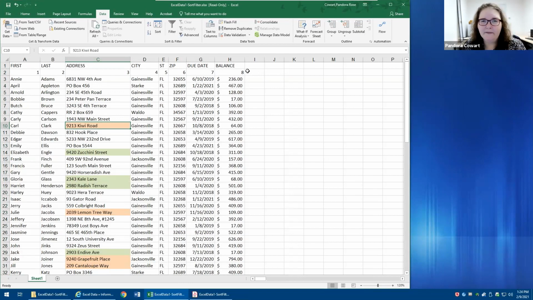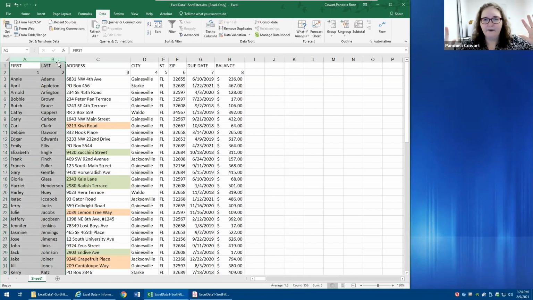First and last name are backwards. Remember, we had last degrees first. So the last name should be here on the first column. So I'm going to select both of them, because again, the rule of thumb is the sort is for everything or your selection. So I'm selecting just these 2.